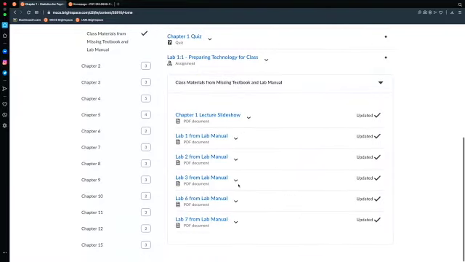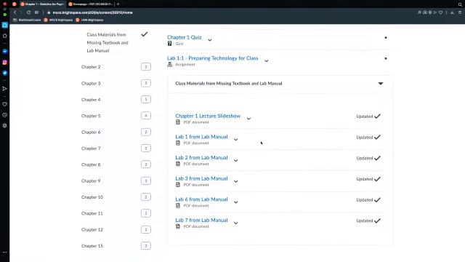Here you'll see the Chapter 1 lecture and Lab 1, Lab 2, Lab 3, Lab 6, and Lab 7. These are versions of the labs that you would have had in the lab manual, and we're going to be going through those in class when we do the Zoom. That's the format I'm looking at. If you're looking in the course book and you see that little icon that says class activity, and there's a lab, we're going to do those together as much as we can during the time that we're together: lecture, do an activity, lecture, do an activity, leading up to the final activities, which are the graded labs, along with the discussions and all that stuff.